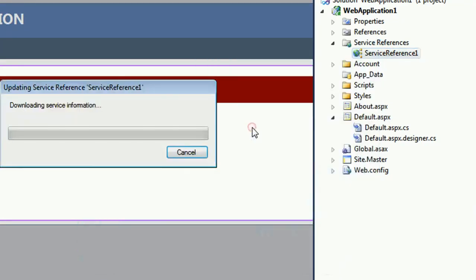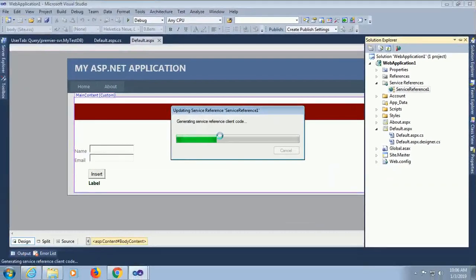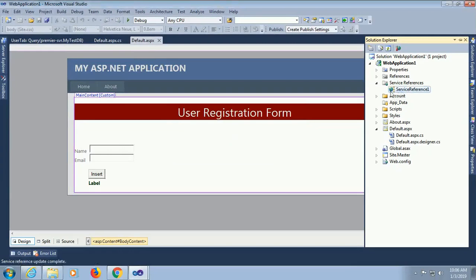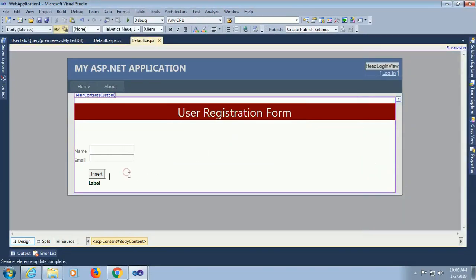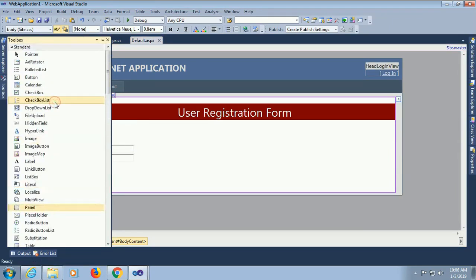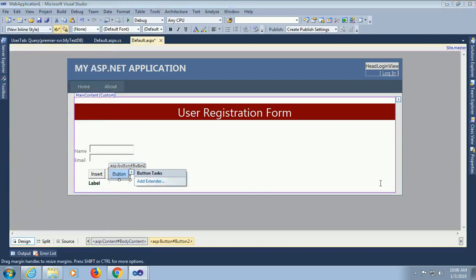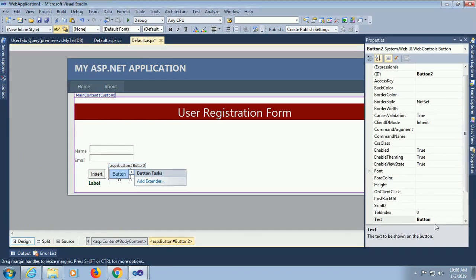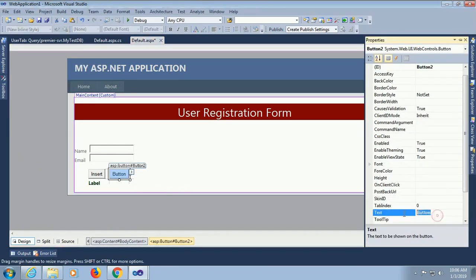Just update the service reference in your ASP.NET web application, because I changed it. If you update the service reference, it will apply in your ASP.NET web application. Add a button control to load data in the grid view. Change the text of this button. Text is Charts.